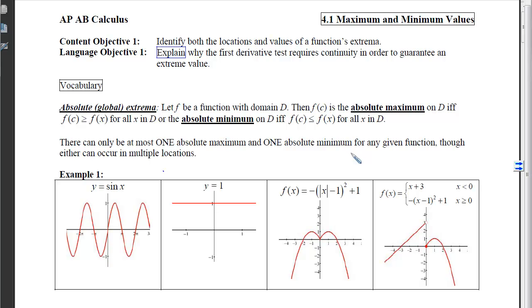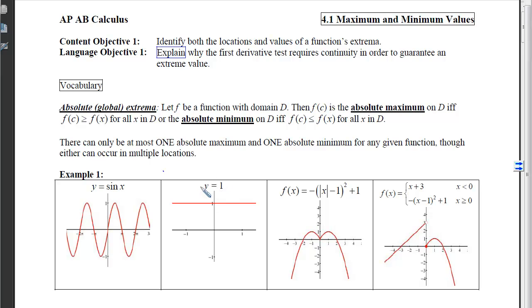So we have to be very careful that we differentiate between the function's extrema, which are the output values, and the locations of those extrema, which are the x-coordinates for which those outputs occur. For example, we can see here that this graph has 1 as its highest y value, but it's occurring at multiple locations. Similarly, this sine function has one extreme minimum, which is -1, but it occurs at multiple places.